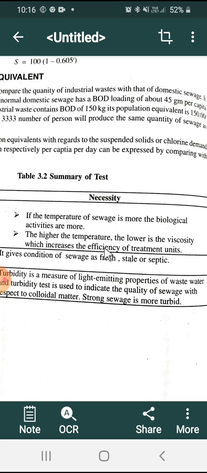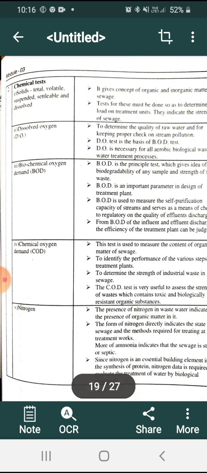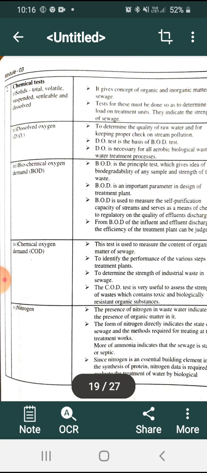Like this, why is it required? They are going to ask the question in the main examination: what is the necessity of conducting all the tests? Try to understand this, and this will complete your characteristics, topics number 5 and 6 from your syllabus. Those are the topics I already showed in the beginning of today's class.